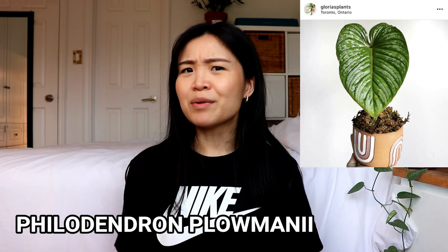Last one is my Philodendron Plowmanii. I actually thought it was a Mame Silver for the longest time, but a knowledgeable friend told me it's actually a Plowmanii. People mislabel their plants all the time, and as a buyer I should have done my due diligence on how the plant looks — but clearly I didn't. I sold it as a Plowmanii and got rid of it. I like silver variegation, which this plant does have, but I prefer more textured leaves — velvety or corrugated. It kind of reminds me of a Sodoroi, which I also don't particularly love. It's in a happier home now and I'm not sad about it.